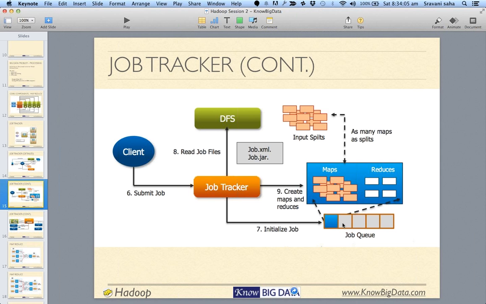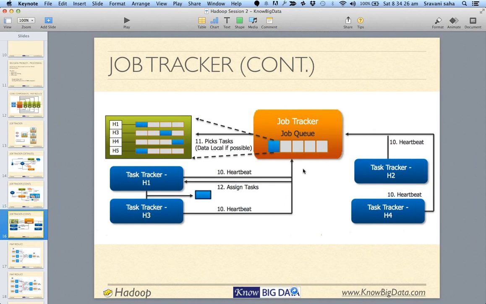And the job queue has the information about which machines are running what. The logic is generally divided into two formats called maps and reduces. We'll go into the details after this.